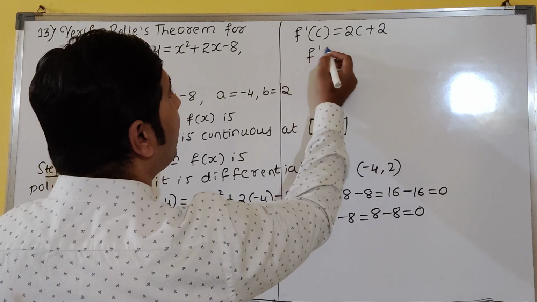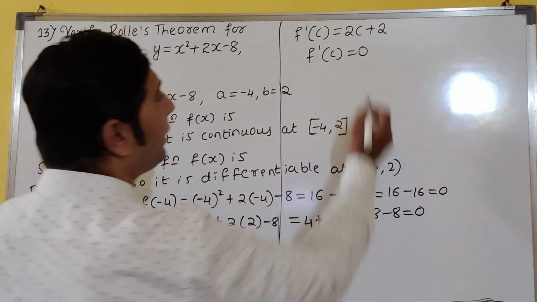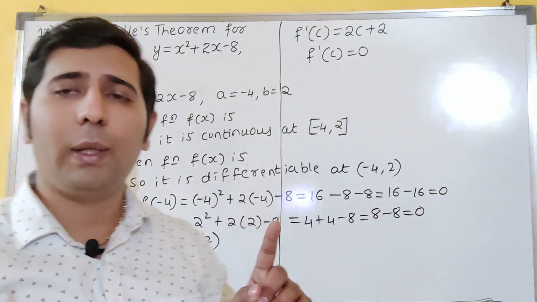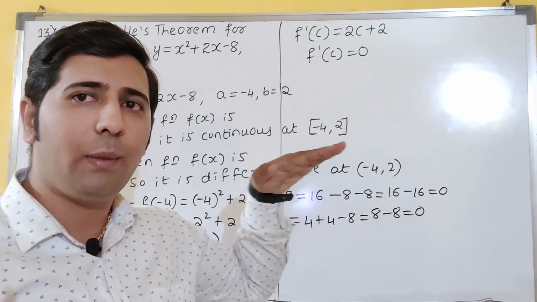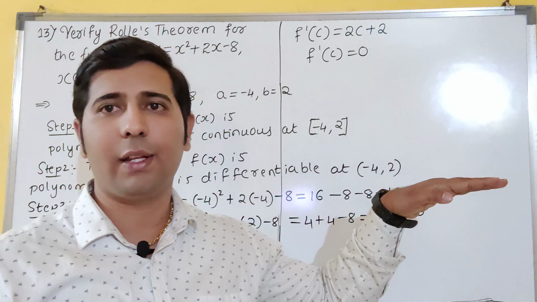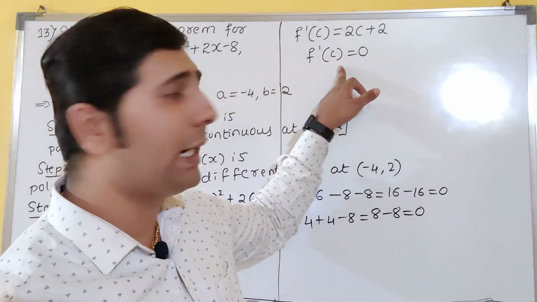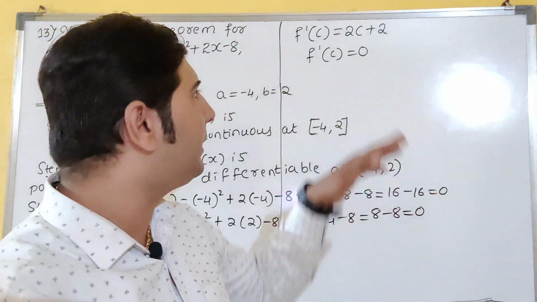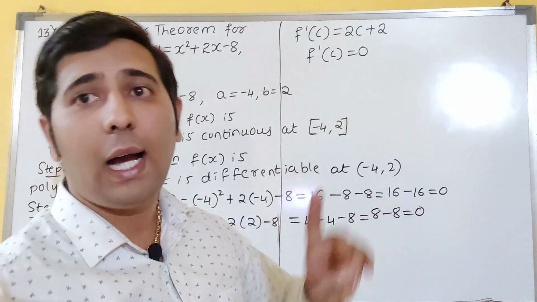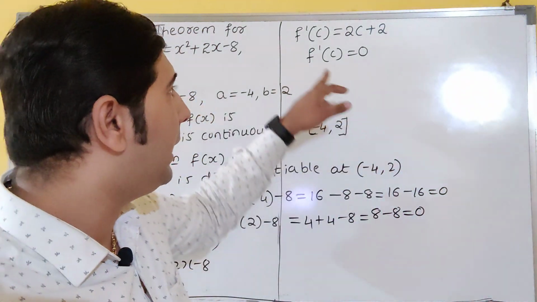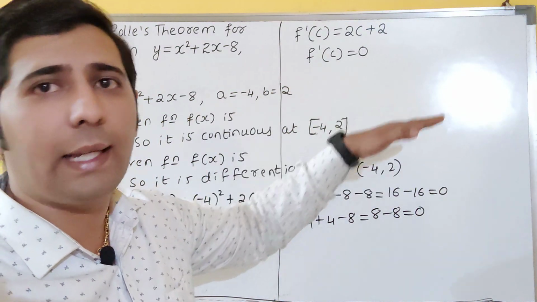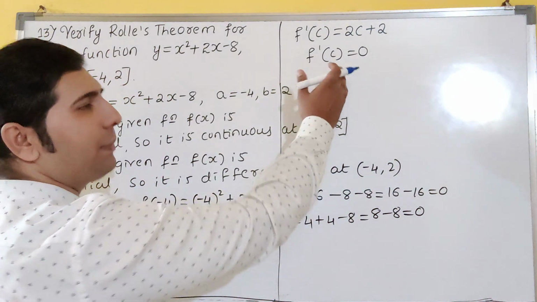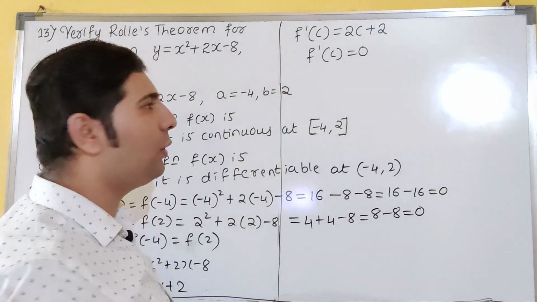Rolle's theorem says f dash of c is equal to 0, dear students. At least there will be one point at which the curve will be parallel to the x axis. That's why the derivative, the slope of the tangent, is parallel to the x axis means its derivative is equal to 0. At least one point will exist that is parallel to what? The x axis. That means the slope is parallel to the x axis, so the derivative is equal to 0.